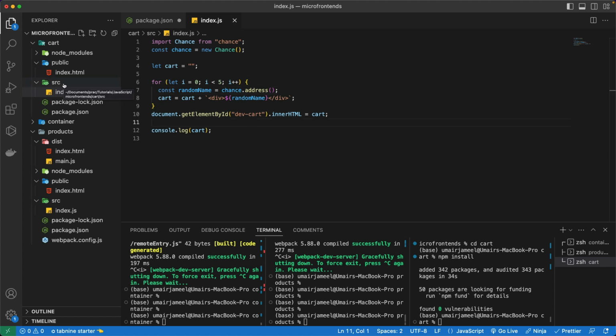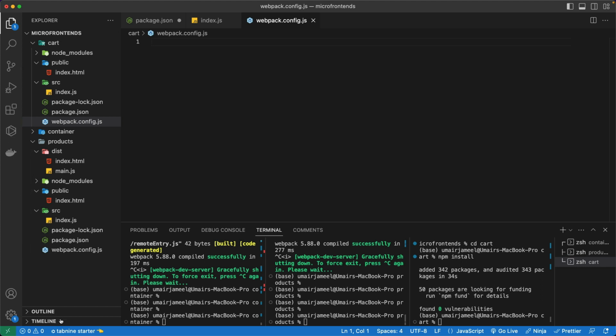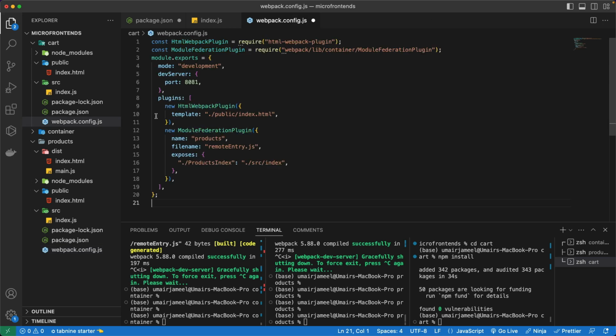Now what we need to do is create a new webpack.config.js file. In this file I'm just going to copy and paste everything which I have written in the products webpack file. Inside it we have this development setting.